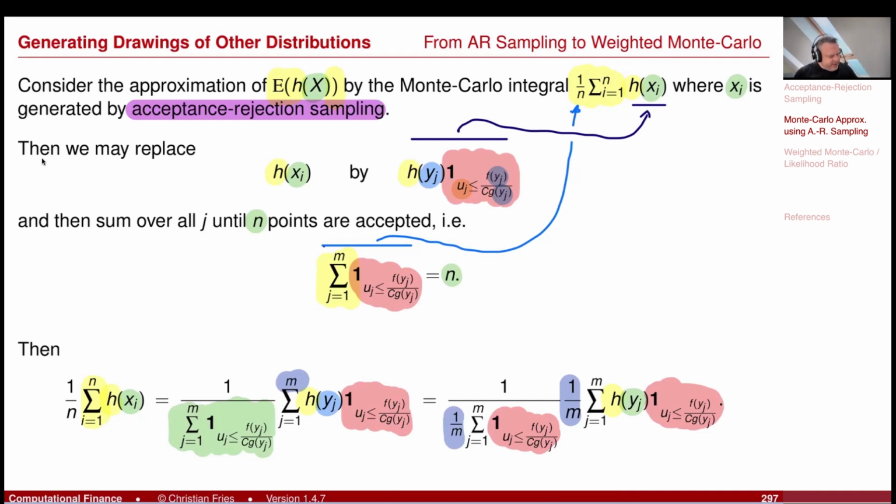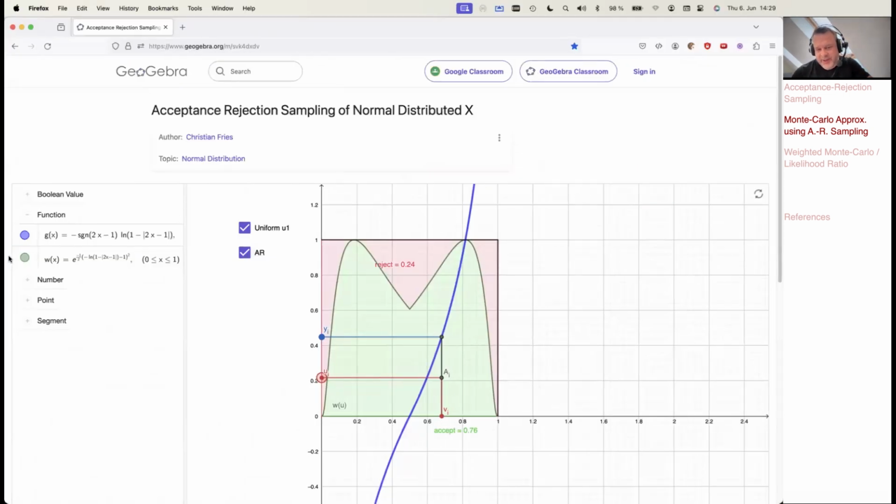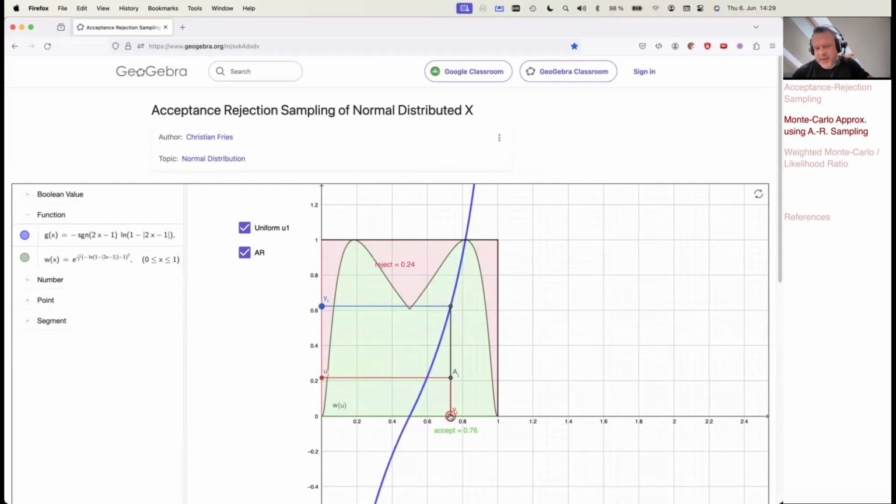But now consider the following. What happens if this y_j is the same for different j's? Sometimes you have a 0 here, sometimes you have a 1 here. So if you go back to the picture that we had in the script, or this experiment, sampling the y is actually sampling this point here. If the y is fixed, you sample the u, and sometimes you accept the point, sometimes you reject it. So I have an indicator function that lies along that line here.